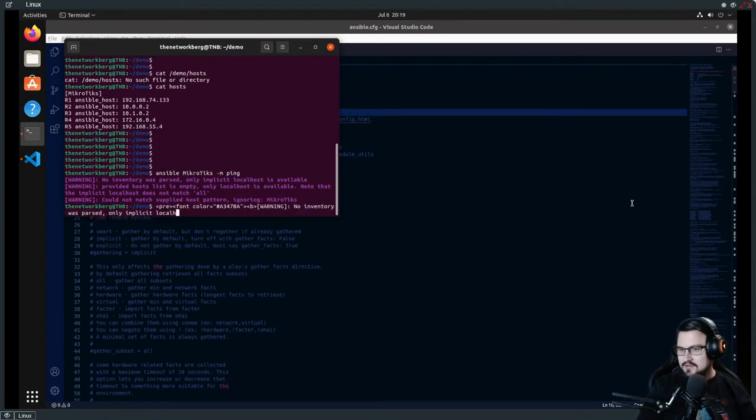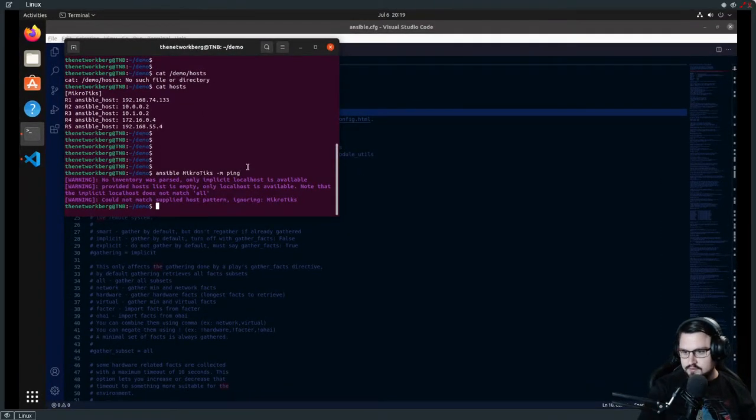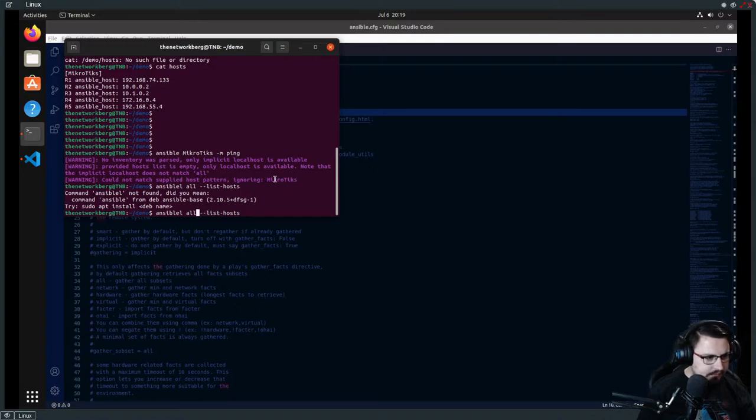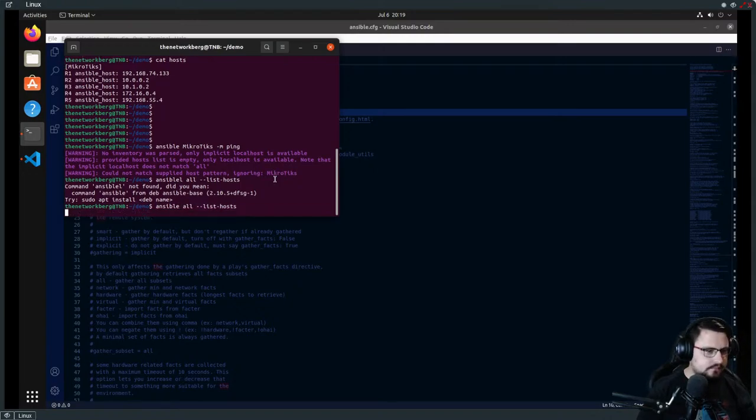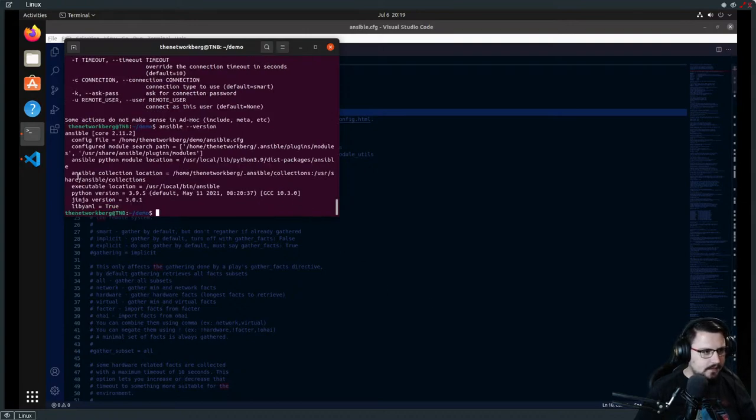I knew I was going to do that because I just pasted what I was trying to copy here. Let me just throw this into another screen so it's easier for me to read off of, and I'll just type it in. So what we want to try and run is ansible all --list-hosts. Probably helps if we spell Ansible correctly. No inventory was passed. Ansible version, not with a J, obviously. ansible [core 2.11], config file equals /home/network/demo/ansible.cfg.